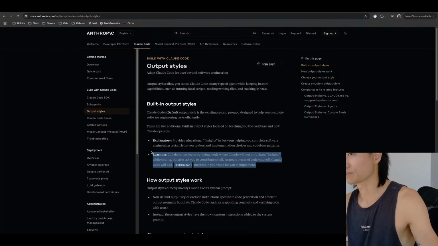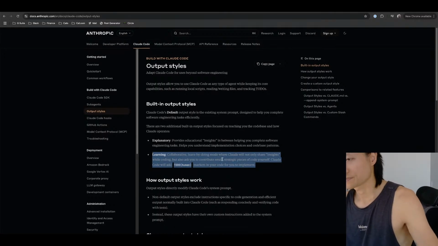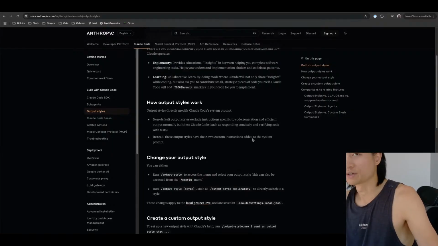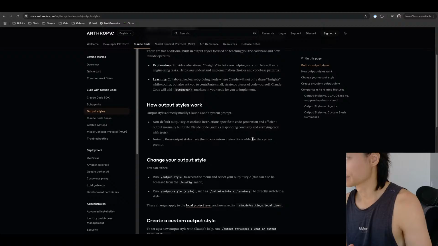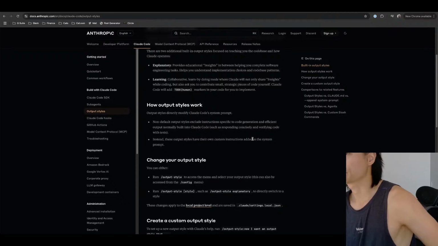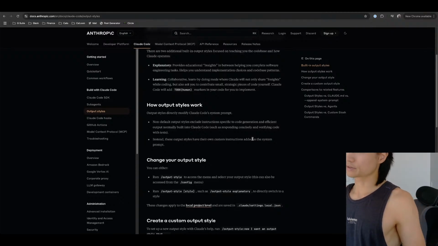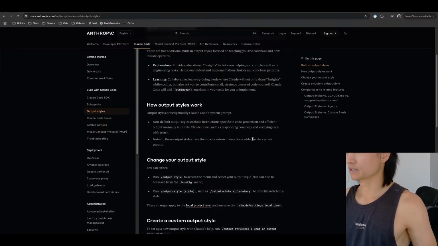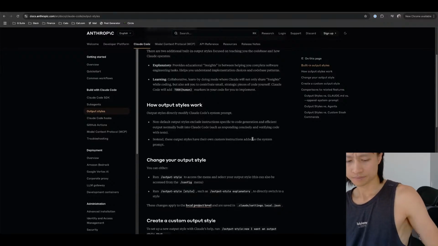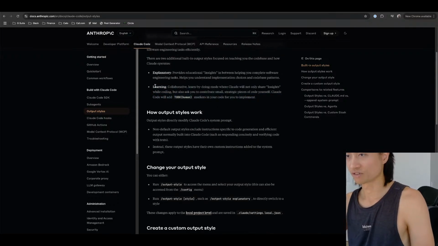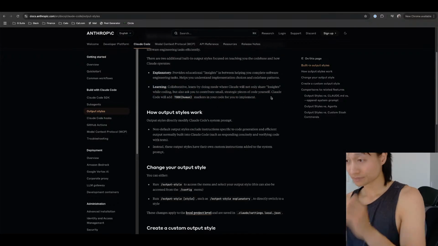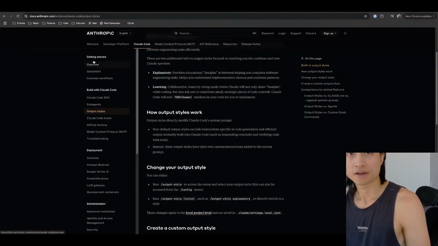So it's really great for people who are learning how to code. Or if you're using an unfamiliar SDK or library of some kind, you can get both the output from Claude and an explanation of how things work. I think not only that, it also asks you to fill in the blank sometimes. It's great for people who are trying to learn.